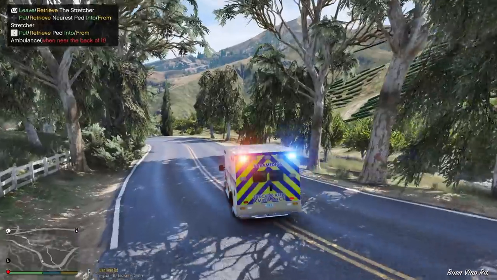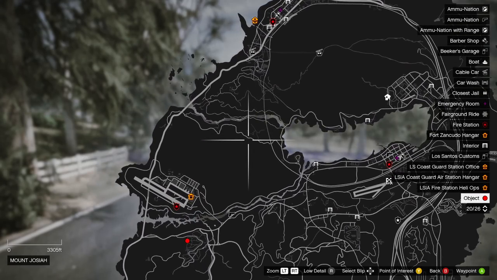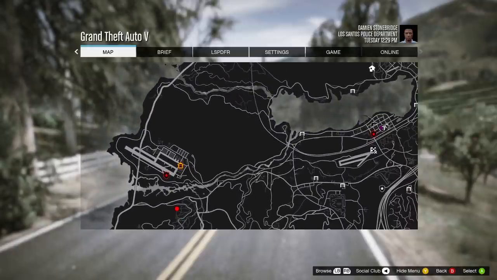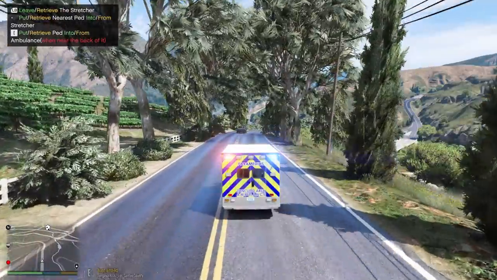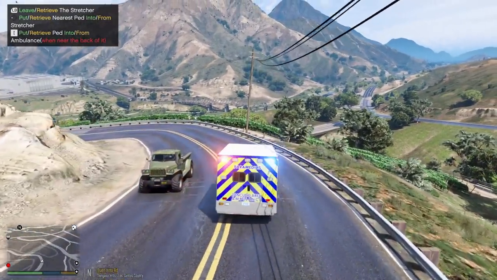Alright, let's see. Where is the closest place? We could take him to Sandy. Polito's kind of close too. But let's take him to Polito. Last episode we went to Sandy a lot, so let's go to Polito today. Switch it up a little bit. It's going to be a slightly longer ride, but it's all good.